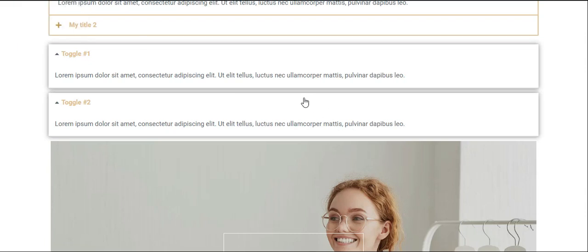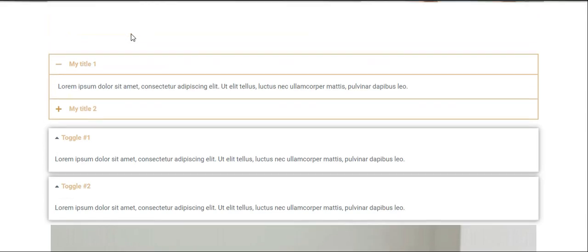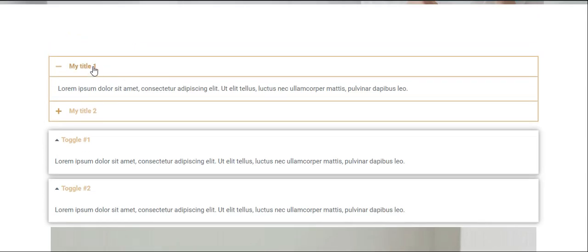When a page is loading, the toggle widget items are collapsed, but the accordion has the first item open. An accordion is more appropriate for presenting large content volumes like FAQs, for example, or product details in a confined space.